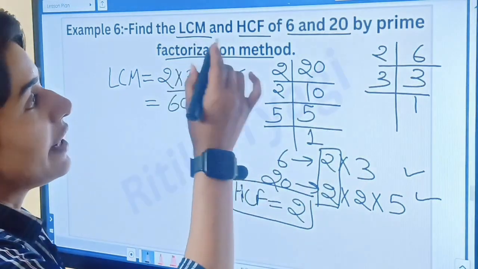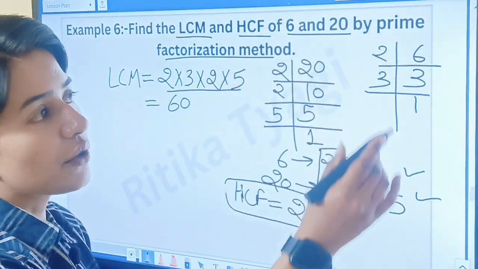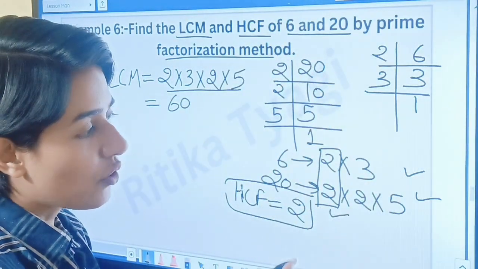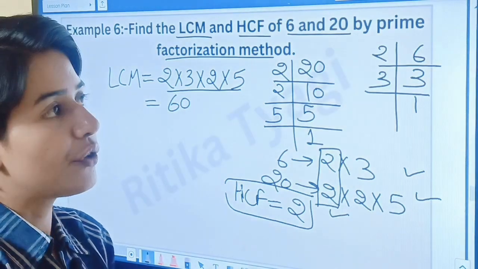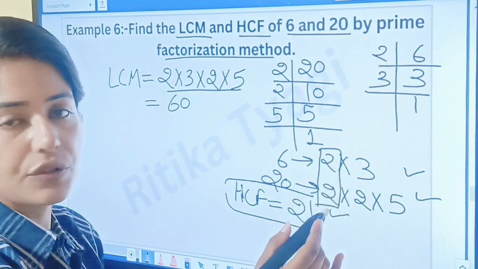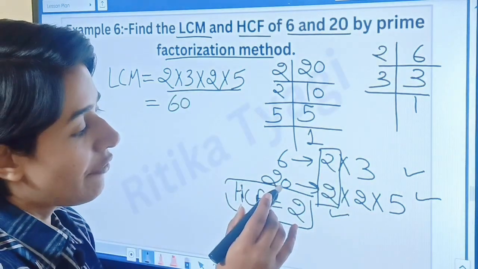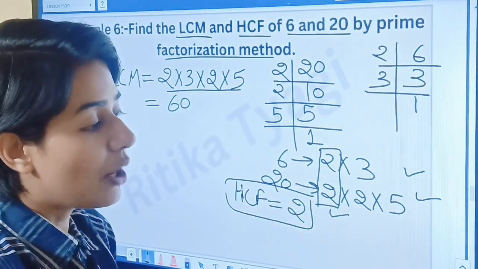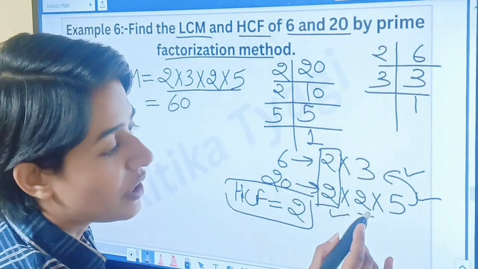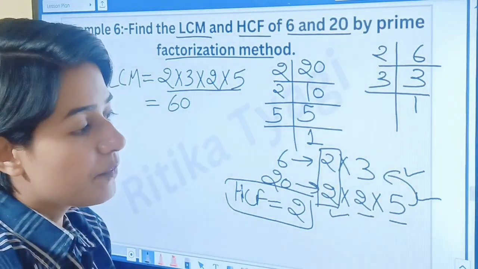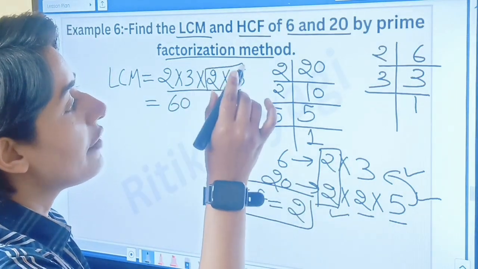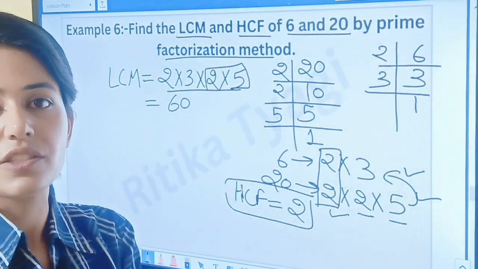Here we have to find LCM and SCF for 6 and 20. So first factorize 6 and 20 and we get 2 is a common number. So 2 is the SCF for 6 and 20. Next we have to find the LCM. So we take the factors for 6, that is 2 and 3. In the factors of 20, we have to put out that number which are not included in the factors of 6. Here 1, 2 and 1, 5 are not included in the factor of 6. So we multiply 2 and 5 here and we get overall 60 LCM.